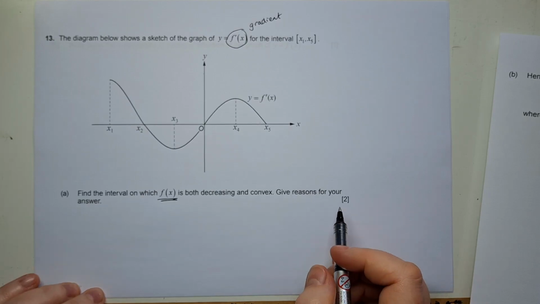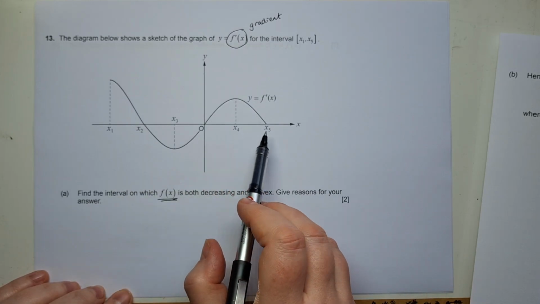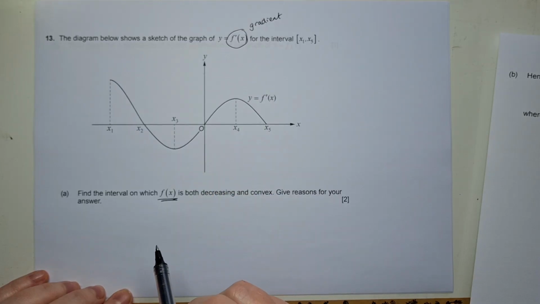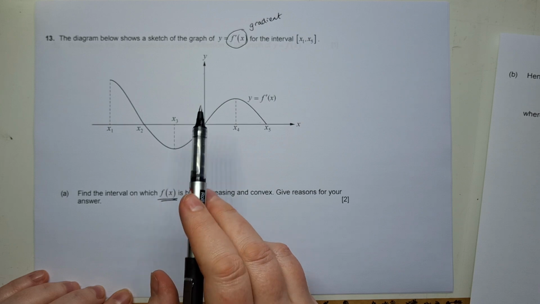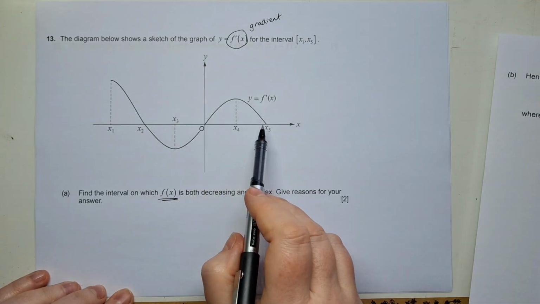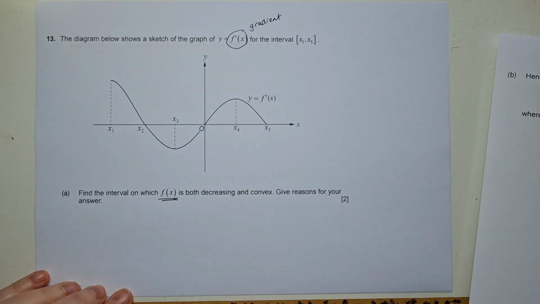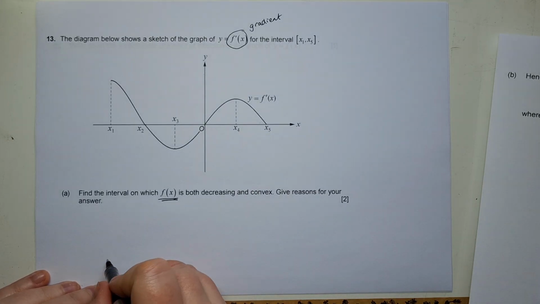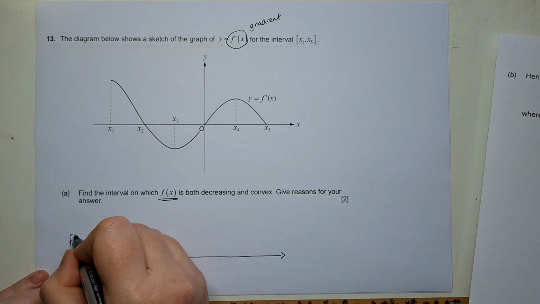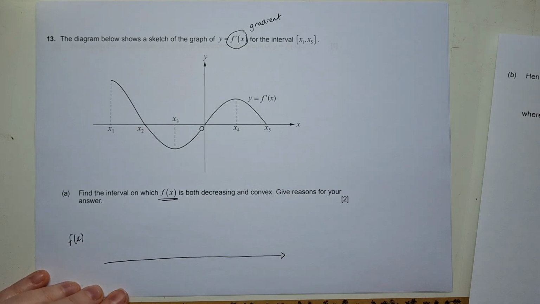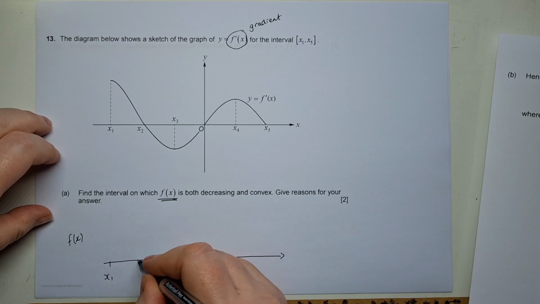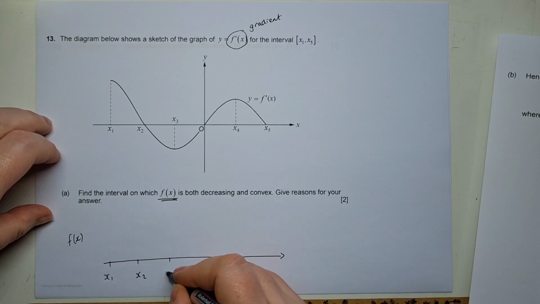Okay, so you're not looking at this actual graph that you've got here and thinking, where is that graph decreasing and convex? You're looking at what this graph tells you about the function itself. This is the gradient of the function being plotted, which is trickier. So if I tried to draw what I thought the f of x graph would look like, I don't know its heights, but I know what its gradient's doing. Let's try and keep it in line with these points we've got here.